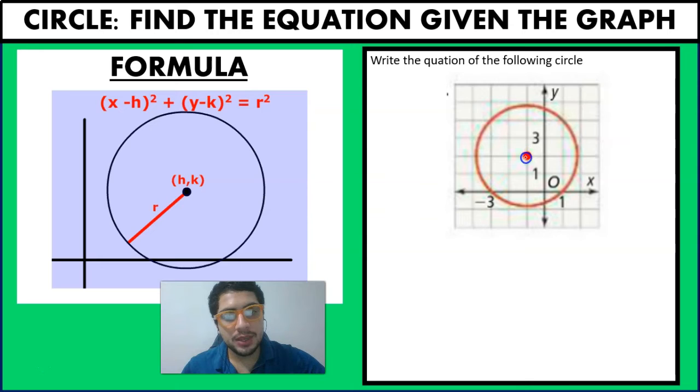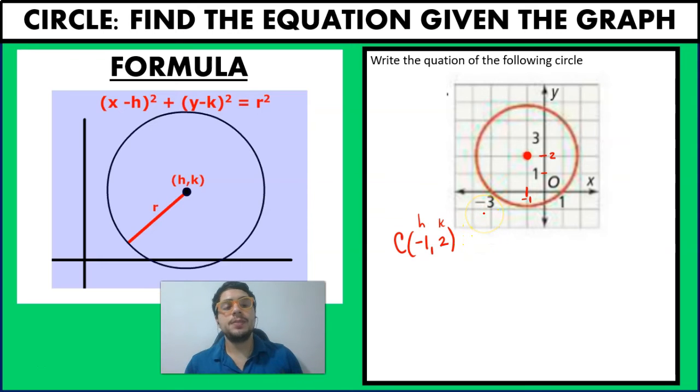Okay, so the first thing here, we see our image. We're going to have to see that here we have our center. Now, if we use our coordinate plane, we're going to see that it's on -1, right, and 2. So we already know that our center is going to be on -1, comma, +2, which means that h is going to be -1 and k is going to be +2.